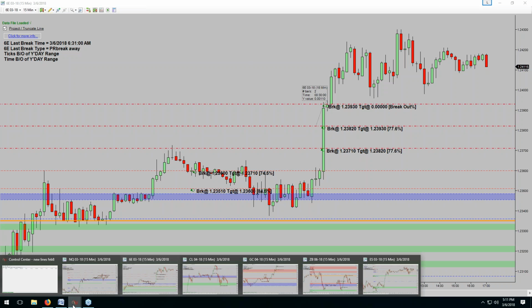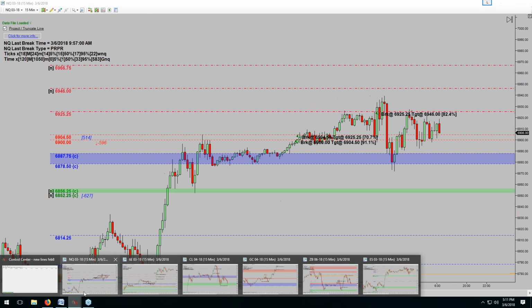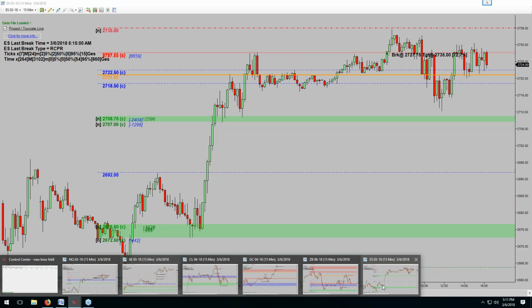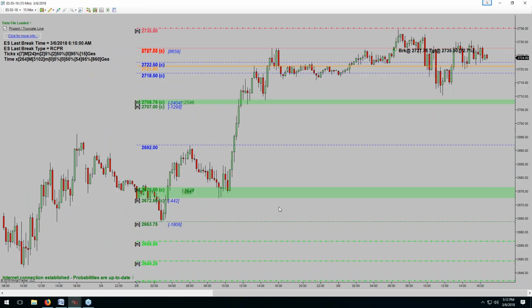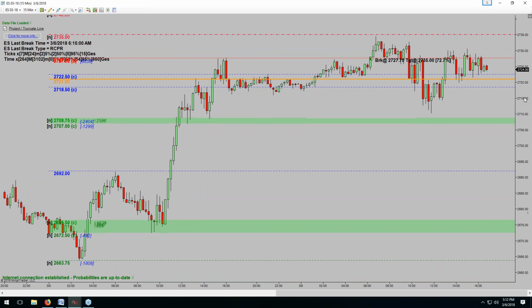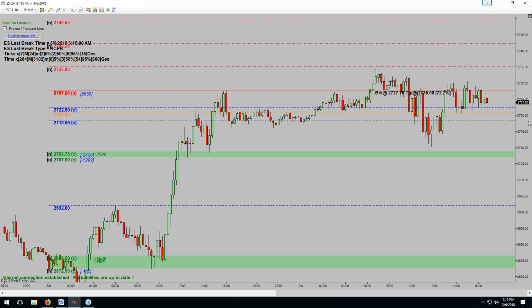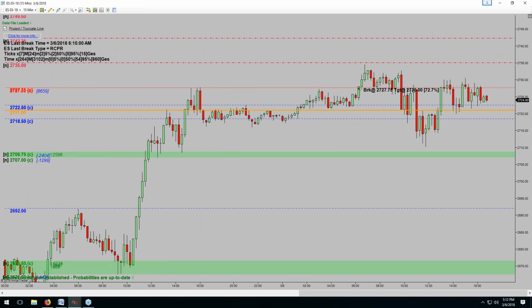So what else can we look at here? So that was 6E. So we looked at 6E, CL, GC. Let's look at ES. Here's ES. Actually this morning we traded pre-market. I opened my room early, and I have to admit that I'm still not 100% confident yet in just buying them. But we had a break here at 27.75, and this happened to be yesterday's high area as well.